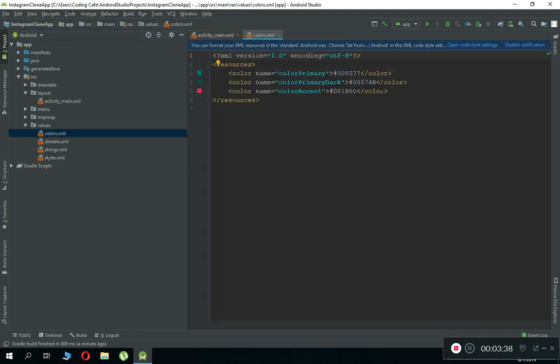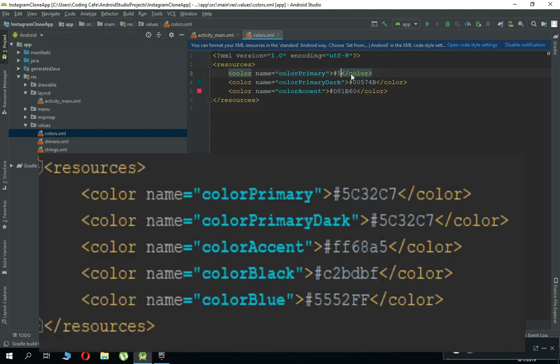So come here to the colors, and from here we can say, the first color which we will use, the code for this is 5C32C7. Okay, 5C32C7.